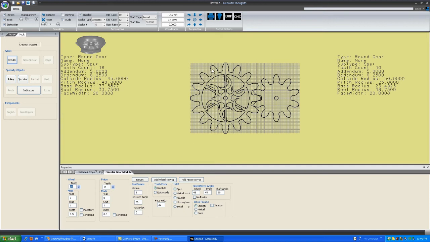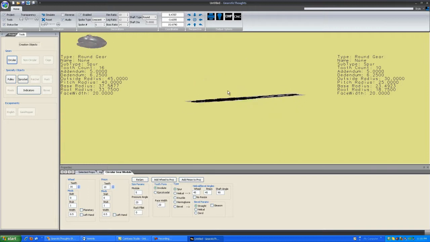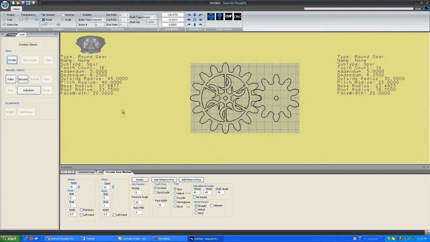First of all, you can see on the screen that the gear head up in the corner here indicates that this screen is rotatable, and there's a reason for that, which we'll see very shortly. Also, text is on the screen on both sides telling us about the gear that we're creating. Down here on the tab itself, we have wheel and pinion, and in the context of Gearotic Thoughts, when we say the wheel, we're talking about the left-hand gear, and the pinion will be on the right. That's not actually proper terminology. In gear terminology, a pinion is the smaller of the two gears, but that would get confusing since you can make either one any size you wish.